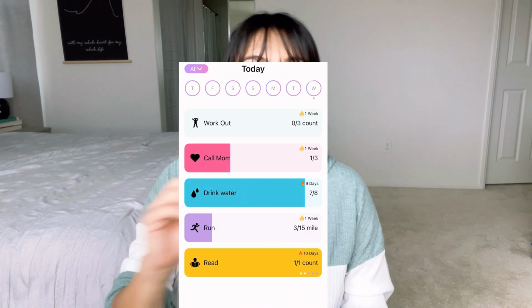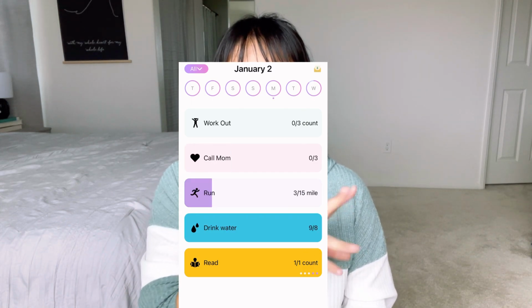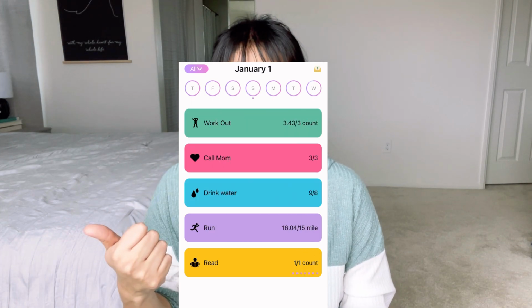Here I track all the little habits, some of the chores that I have over on my Google Keep, like make my bed, do a load of laundry. Those started off as things that I was tracking on a daily basis to make sure that I was doing them, to set myself up for a more productive day. So they started off in my habit tracker, and they have graduated to the Google Keep, where it's just a given that I'm going to do them that day. I just check it off that I already did it. But when I was tracking them, it was a motivation for me to actually get it done on a daily basis, and it just became a constant for me.